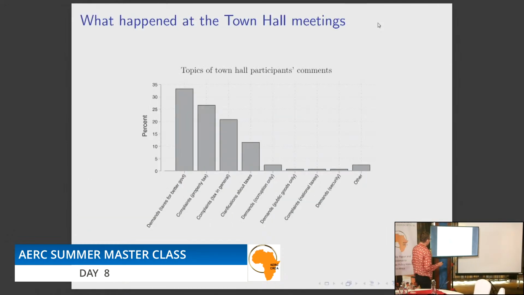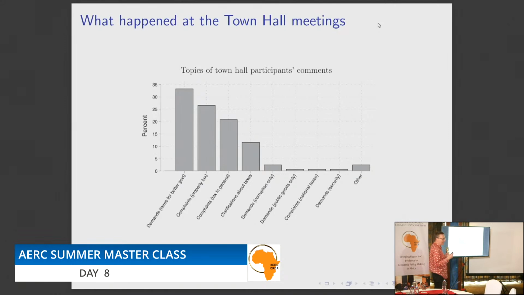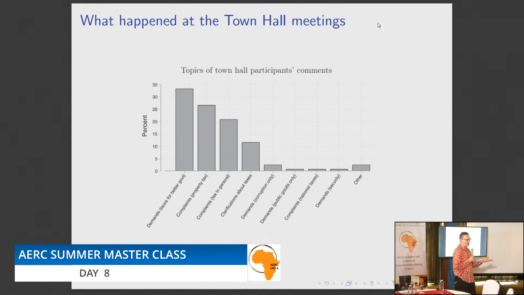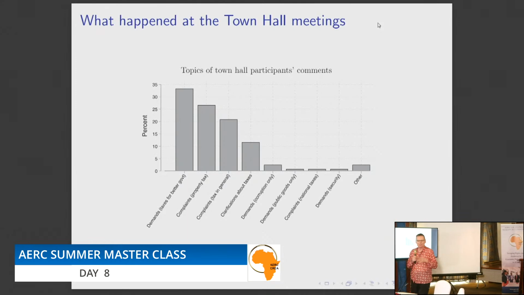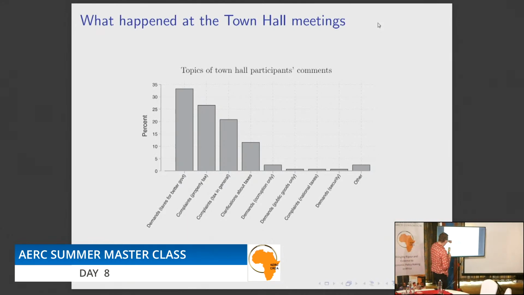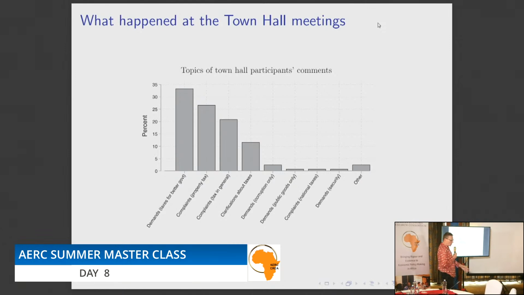They also did a kind of ethnography of these town hall meetings. So what did people talk about? You could say, all right, fine, they had a town hall meeting, but what did people talk about? Like football, or how Bayern Munich and Barcelona were doing? How do I know what they talked about? They collected information on that. They basically took minutes of these town hall meetings: complaints about the property tax, demands, taxes, better government, complaints, taxes in general, clarification about taxes. So they were talking about serious things, not football. I mean, football is serious, for some people.